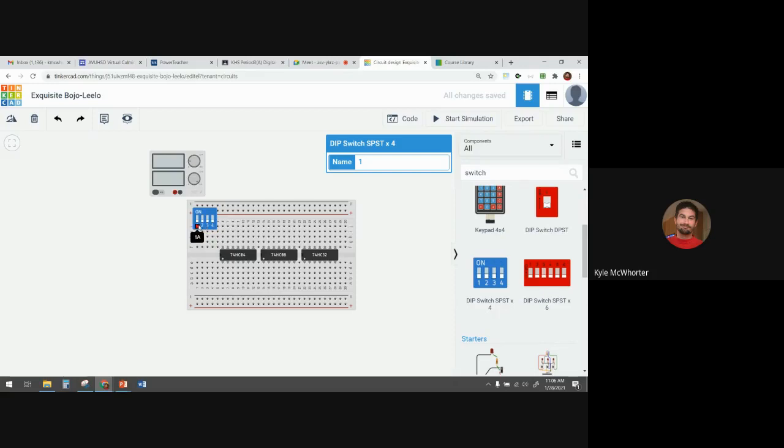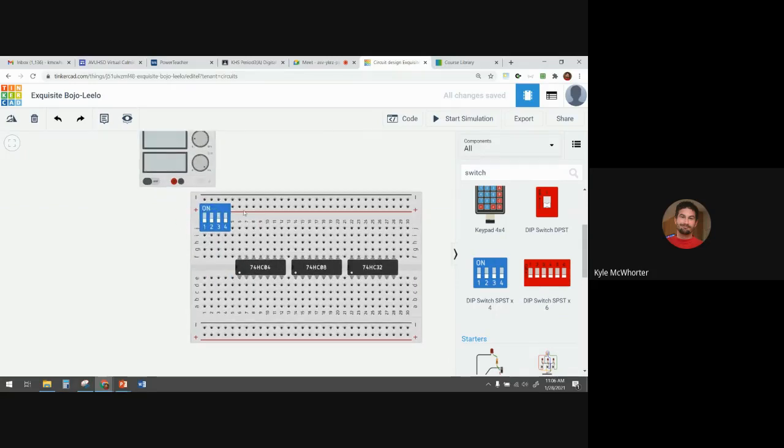So then this can be like my X, my Y, and my Z, and then I just won't use the fourth one. Maybe I'll scoot it over one so that I can run power to here, ground to there.